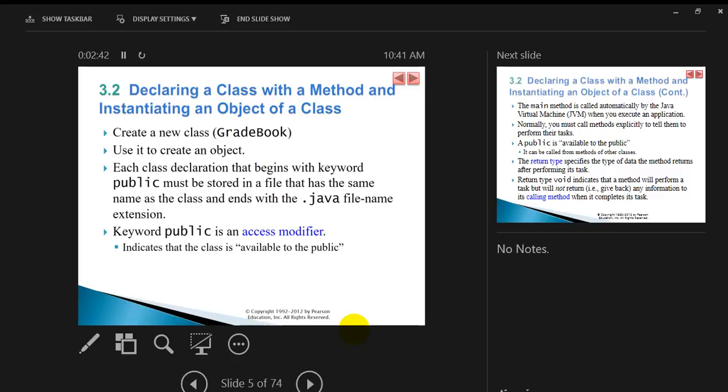Now, we also want to talk in this chapter about the access modifiers. If we have a public access modifier, it means that the class is available to the public, so everyone can use it. The difference there is that a private modifier means that only the class that defines that has access to it. So what this allows you to do is when you're defining your data, you can make sure that you're the only one that has access to that data by using it as a private. If you want anyone to have access to it, you can make it a public.